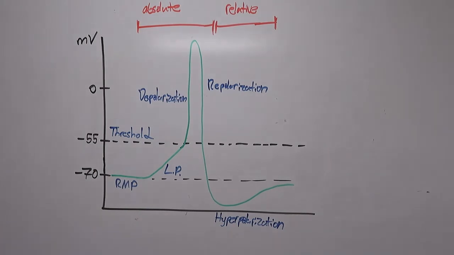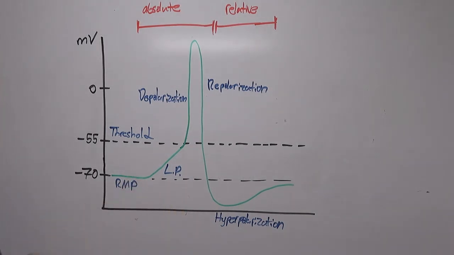Hyperpolarization deals with when too much potassium is kicked out of the cell to a point where the intracellular fluid is far below -70 millivolts. Because again, if potassium is a positive ion and it's leaving, then that means the ICF is going to become more negative. And when that happens, the neuron will tend to overshoot that and have to reach its resting membrane potential again through this graph.